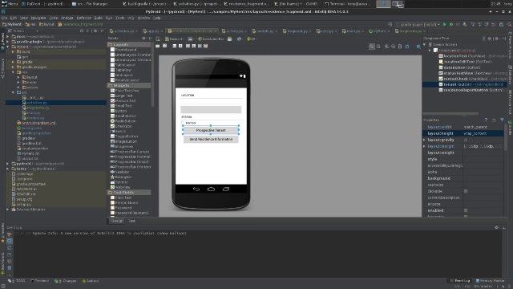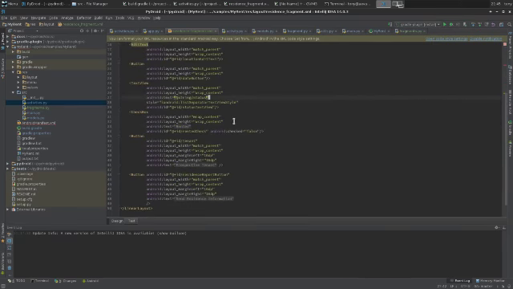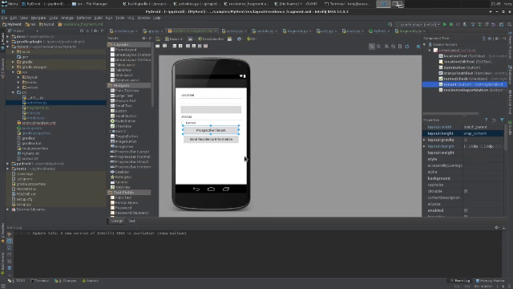So the UI designer for this application does not need to be aware of the fact that the developer is using the Python library. This is just a standard XML file that could be generated by Android Studio or any other tool that the user might want to use, and that's loaded to create the layout on the device, which you'll see in a moment.